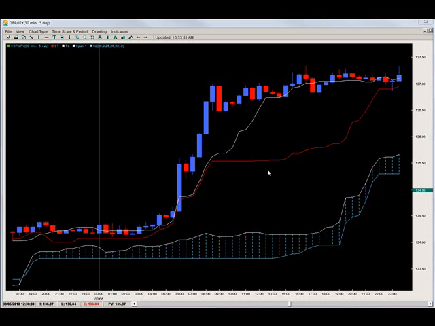Now, if the Kumo represents support and resistance, and when we're above it, the Kumo is below us, that means the Kumo represents support. On the other side of the market, the Kumo represents resistance. So right here we have a situation where the Kumo is representing support. If the Kumo represents support and resistance, then the bigger that support is, the bigger the chances that it's going to cause a strong reversal.